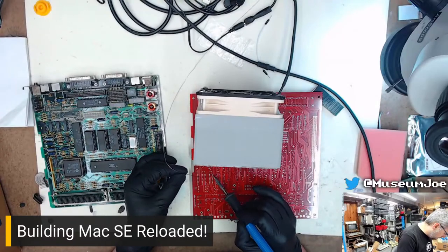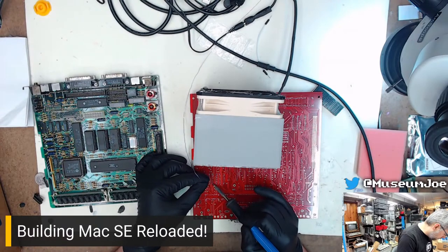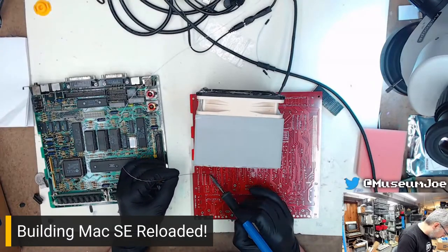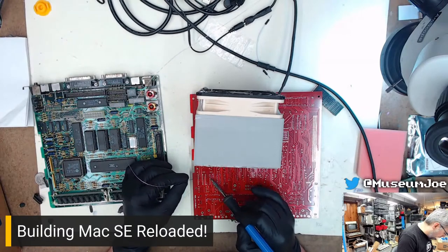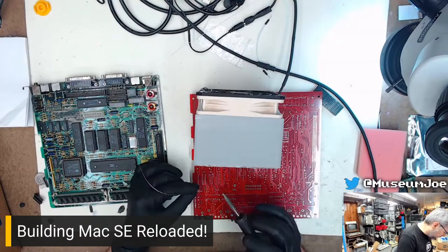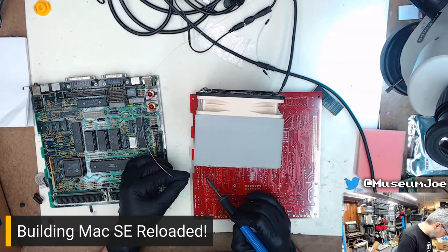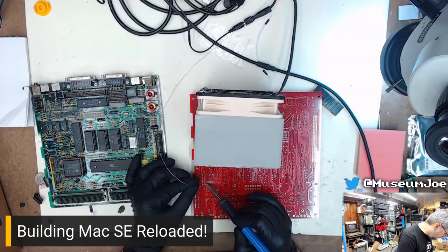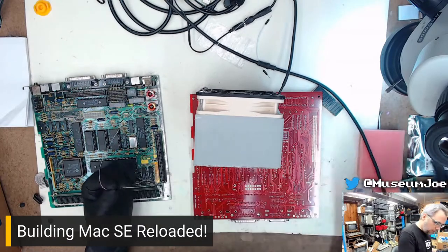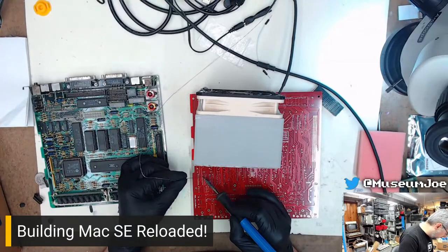And the other side of this socket. Next one. Welcome to boring socket soldering.com. Actual boring may or may not be a thing. Okay, one last socket to do. Then we can start tediously stuffing other things in the board.